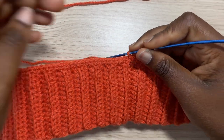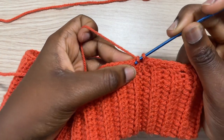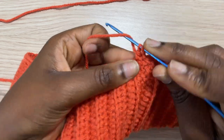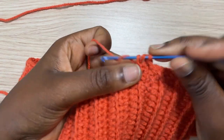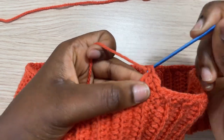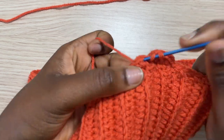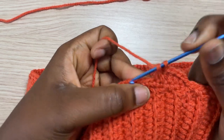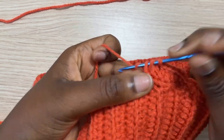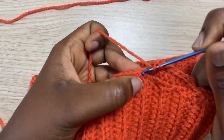To get started with our first row of double crochet, we are just going to add a double crochet in the first single crochet from the previous row. I did not chain anything to start, and you'll understand why after a few rows — it's just a pattern I usually use. Afterwards, go ahead and add one double crochet in every stitch across until you get to the beginning of the row, which is at the back of the skirt.